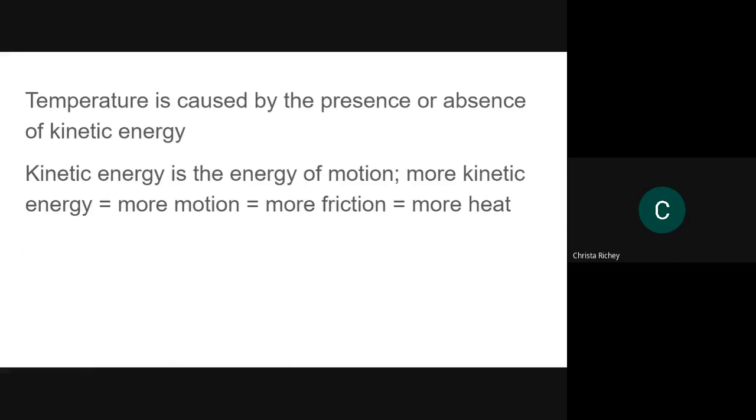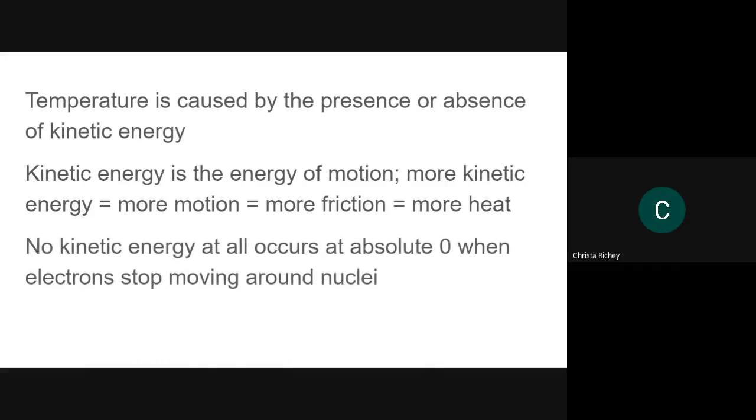You stop having as much friction, it still possesses energy, it's just not as much, and it's going to cool off. We talked about absolute zero, I don't know if it was last week or the week before, which is supposed to be the coldest temperature. So cold that there is absolutely no motion, which means electrons are no longer spinning around the nuclei, and there's zero heat whatsoever. It is a hypothetical temperature. We have never measured it.